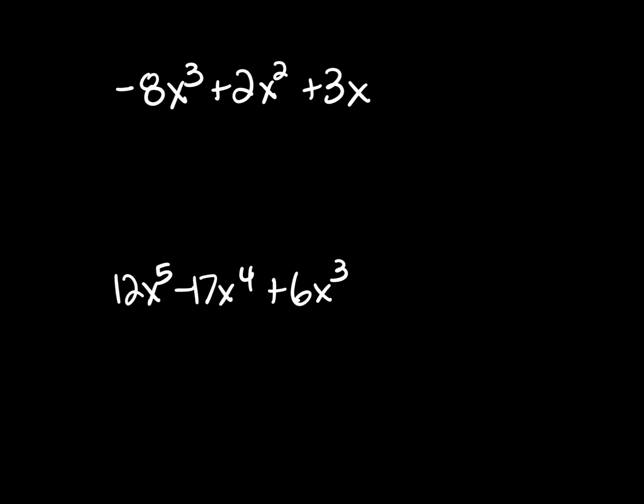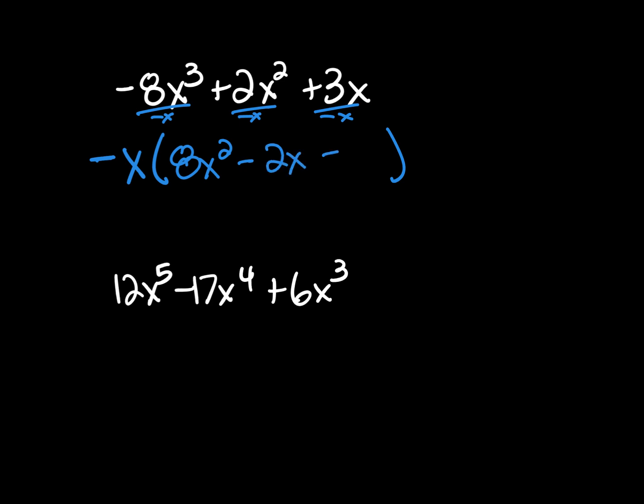Let that be the first thing you look for. So when I'm looking at this, it doesn't look quite like any factoring type, so I'm definitely going to opt for the GCF. The negative in the front, I definitely want to take that out. 8, 2, and 3 unfortunately don't have anything in common, but they do all have an x term. So when I divide out a negative x from everything, let's see what we have left. I have a positive 8x squared, a negative 2x, and then just a negative 3.